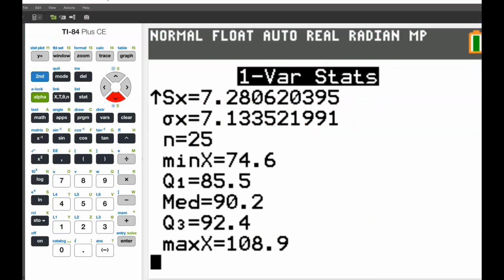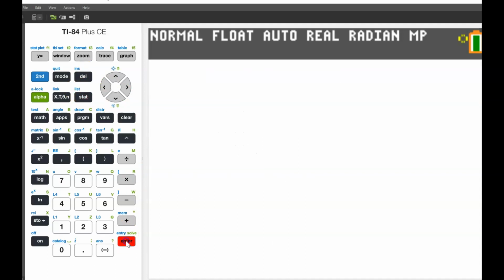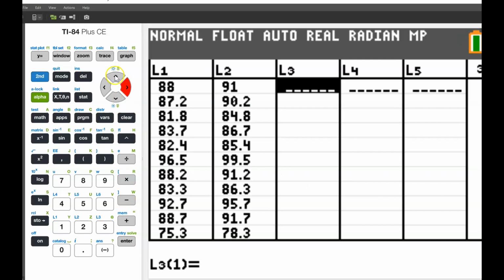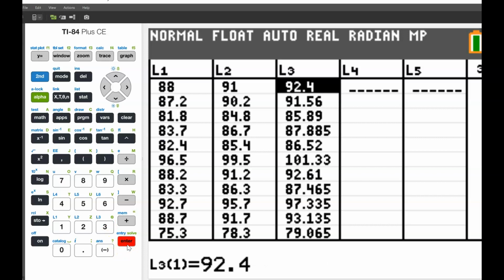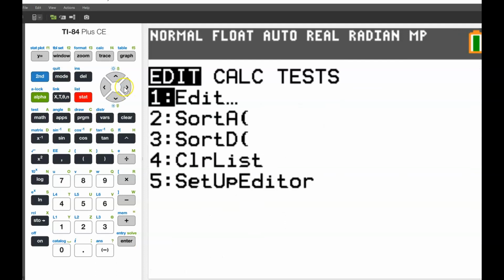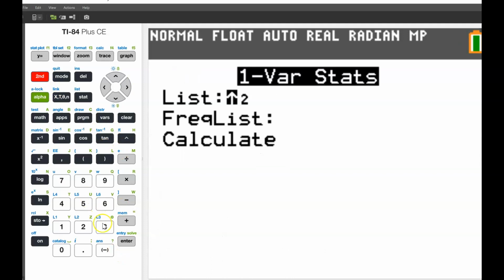Well, we can go back to your calculator again. I'm going to go to my lists. You can clear out list 2 if you don't want it there, or we can just build on this. And we can say, well, the rule for L3 is going to be L1 times 1.05, which is an increase of 5%. You'll see the new temperatures filled in there. So then if we run a one variable stats on list 3 this time, we can take a look at how everything has changed.